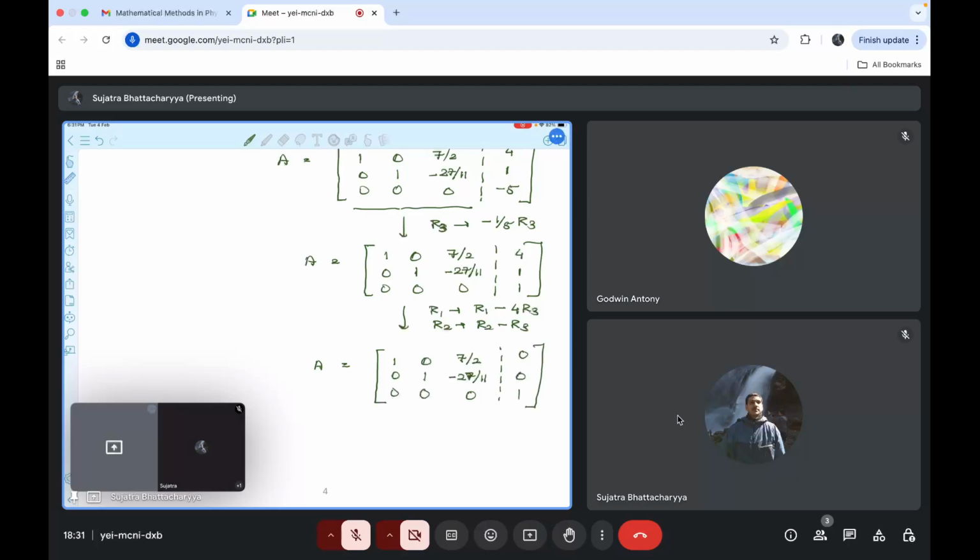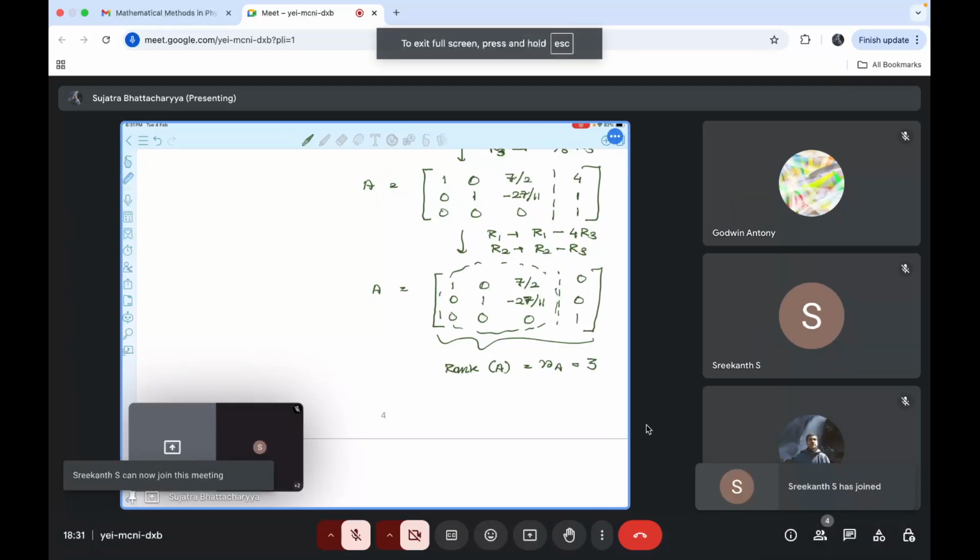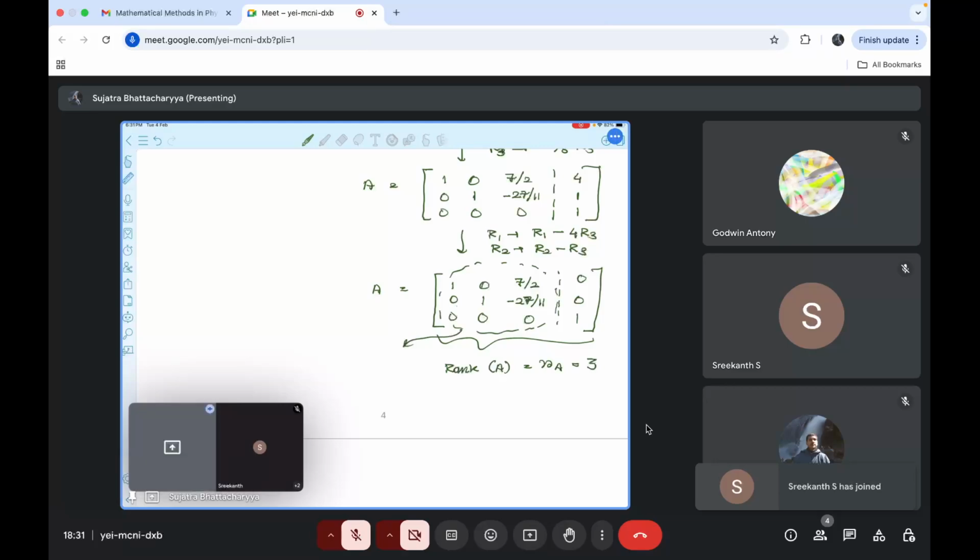So now look at this. There are three rows for the augmented matrix. Remember, for the augmented matrix, there are three non-zero rows after the row reduction. So the rank of the augmented matrix A, which is equal to RA, is equal to 3. But if you look at only the matrix M, which we have calculated earlier separately, you don't need to do it separately. You can do it using the augmented one. If you look at this matrix M part, you can see that there are two non-zero rows only. So the rank of matrix M is equal to 2, which I have shown already earlier.